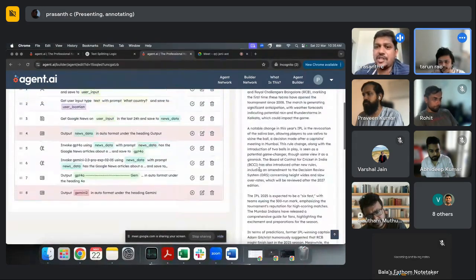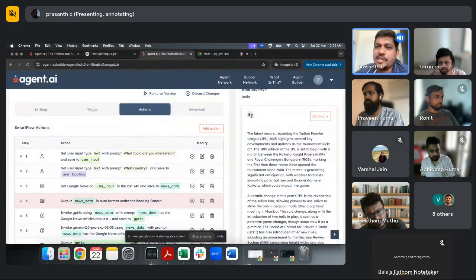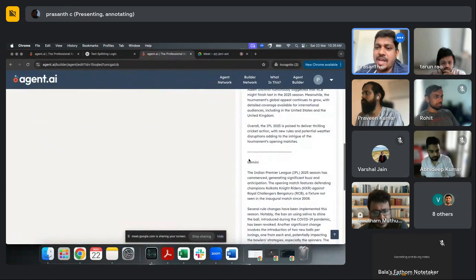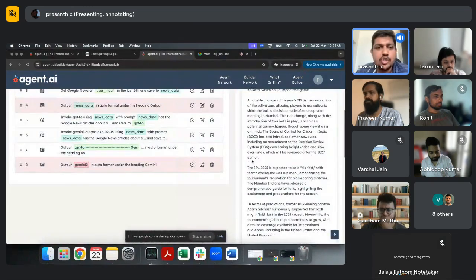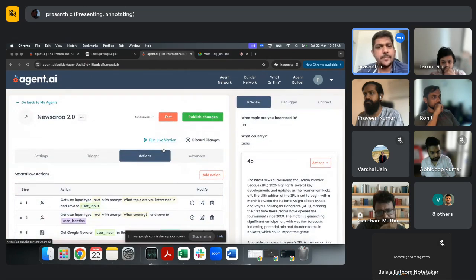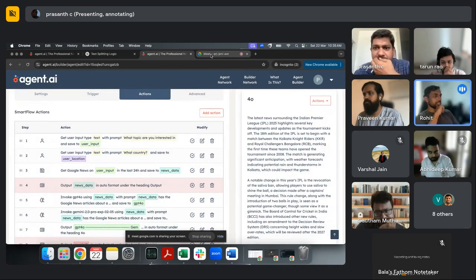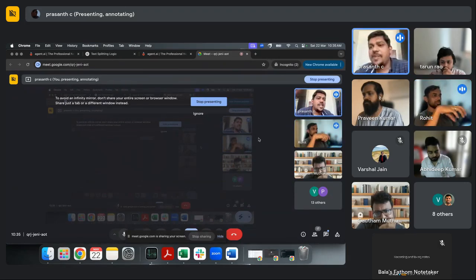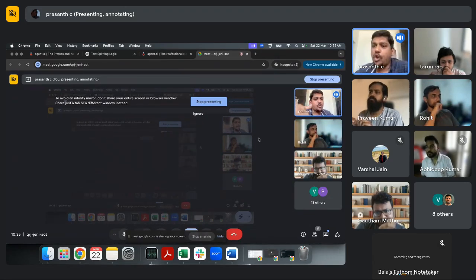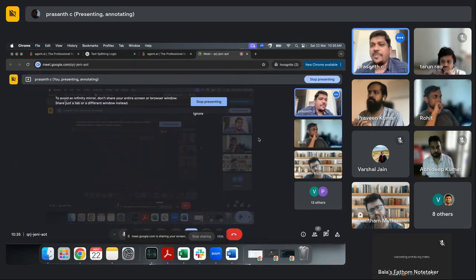Right. So to answer your question, you can see 4o has come and the Gemini's output has come right below it. So you can add multiple things to one output. It can be images, it can be text, anything at all. Or you can combine this into a single summary. Absolutely. That would just be another LLM on top of it saying that, hey, I've got two outputs from two different LLMs. Why don't you club the two and give me a consolidated output? And there's a use case for that.